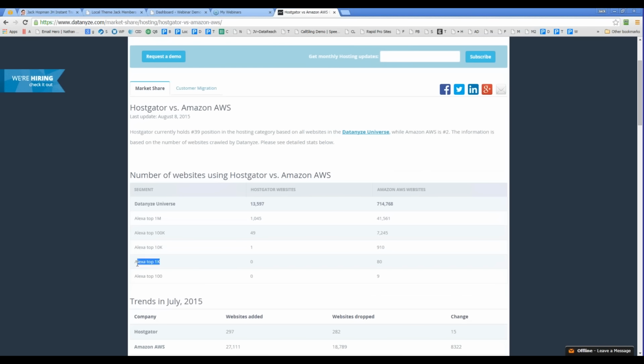Top 1000 websites in Alexa. HostGator hosts 0 websites when it comes to important websites. You see that? Amazon 80. Big companies don't use HostGator. They use Amazon.